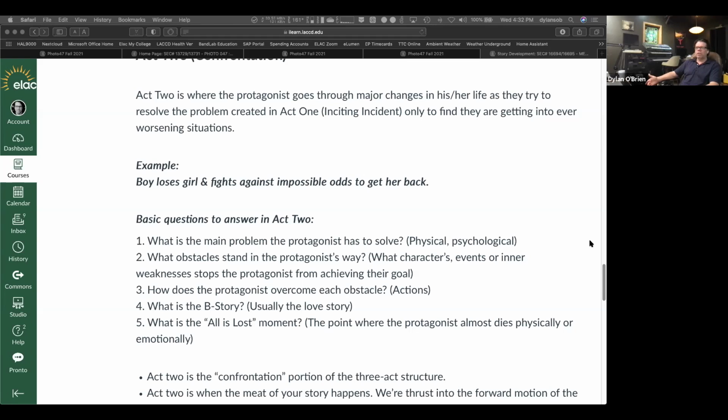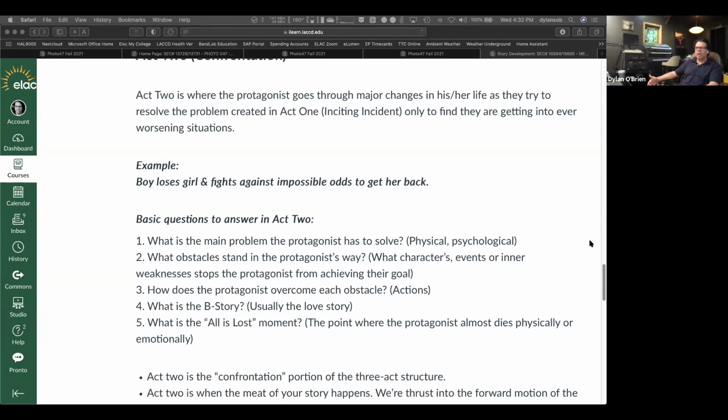So is there a B story? Is there a side love affair happening to the character? Is there something else happening? So if we go back to Titanic, what's the B story in Titanic? Would it be the older Rose story? Yeah, it's them on the ship, listening to the story, the expedition leader trying to find the diamond. That's one of the B stories. So I would weave something in there. And if you look at Titanic, they did a really good job of creating these multiple layers happening at once.